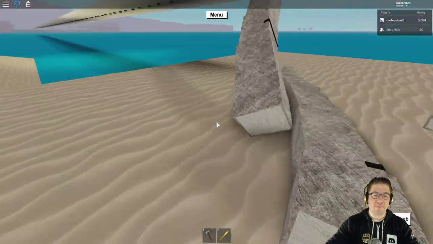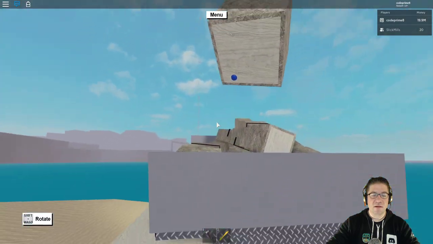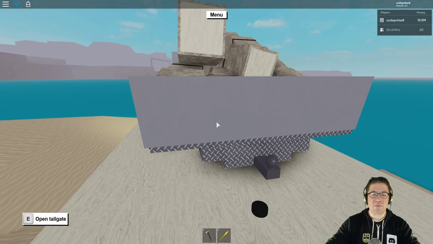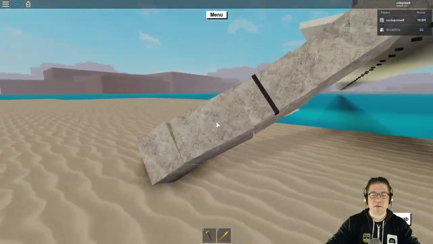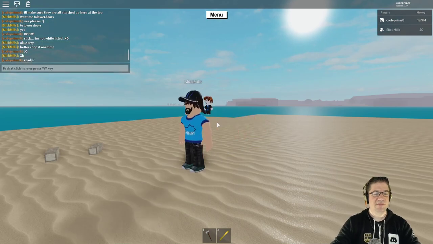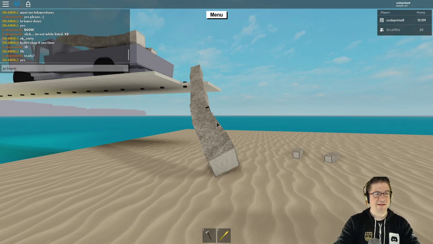Okay. Let's grab this one. Oh, get up there. I have a feeling that one's gonna fall out. All right. Ready? All right, go hop in. Go hop in, and I'll try to grab this one.